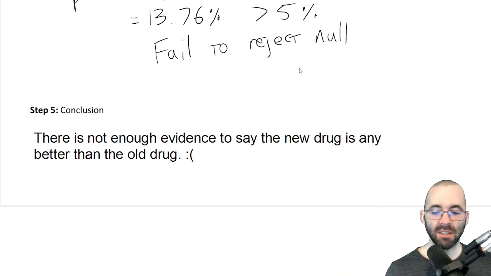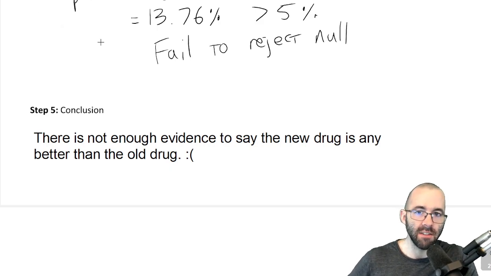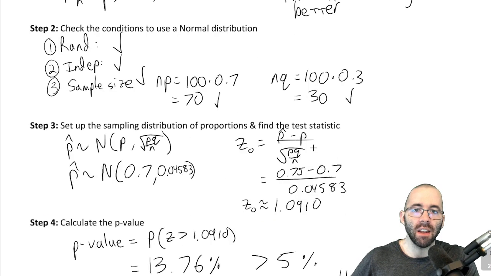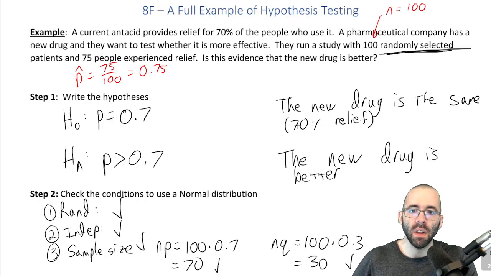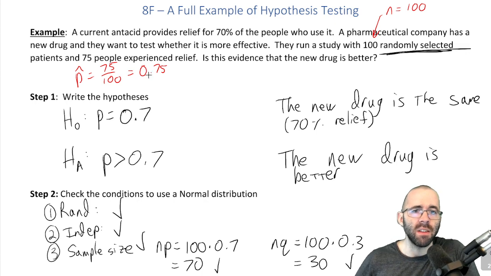That's what hypothesis testing is going to look like, one full example that I went through a little quicker than each of these individual pieces to kind of connect it all together. The old drug was 70%. We're curious whether this new drug is better than 70%. And again, our new drug looked a little better than 70%, right? We found 75% from our study. But remember that things are random.